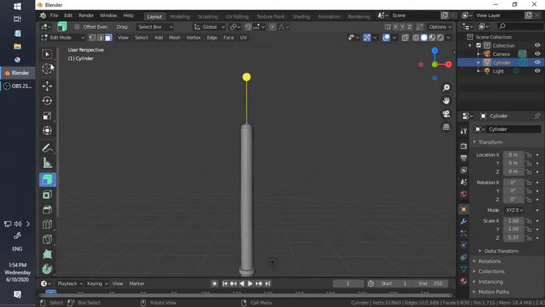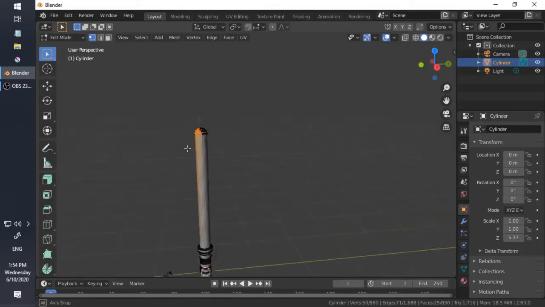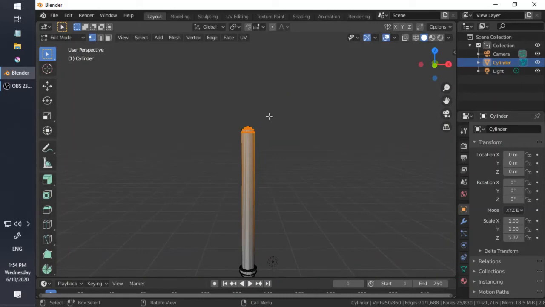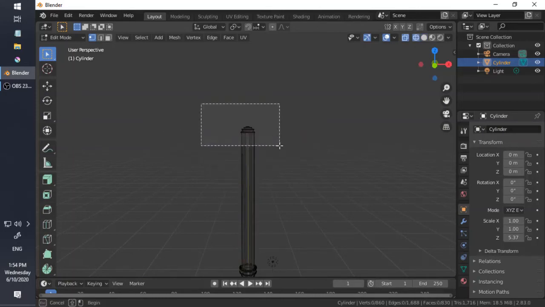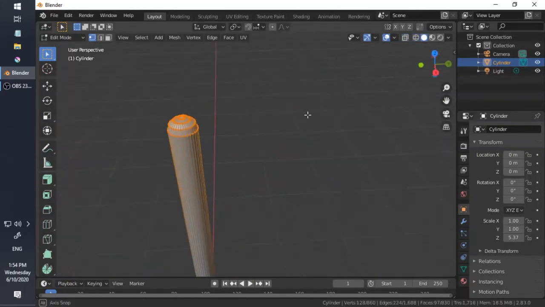One thing you'll notice is that if you go to the select tool and you select like this, just click and drag, and I want to be on vertex select, it's going to select them, but it didn't select the other side. If you want to be able to select everything, it's probably easiest if you press Z, and then wireframe. And now if I select, since I can see through it, it'll select everything. Press Z and then solid. Now it'll select everything on both sides.